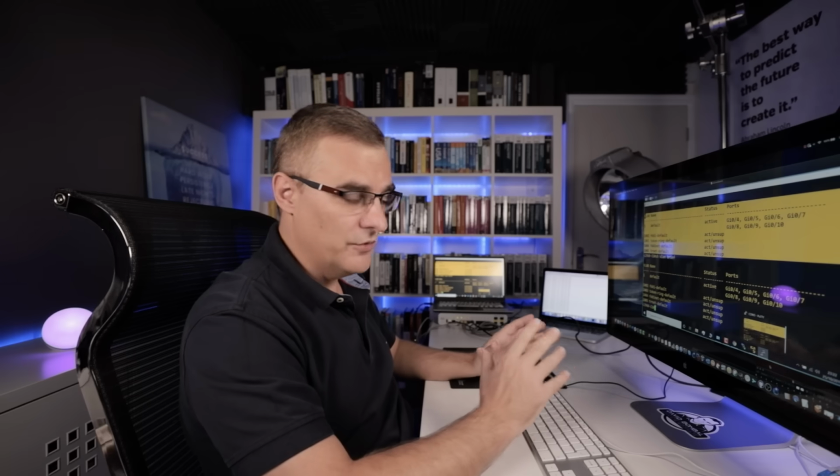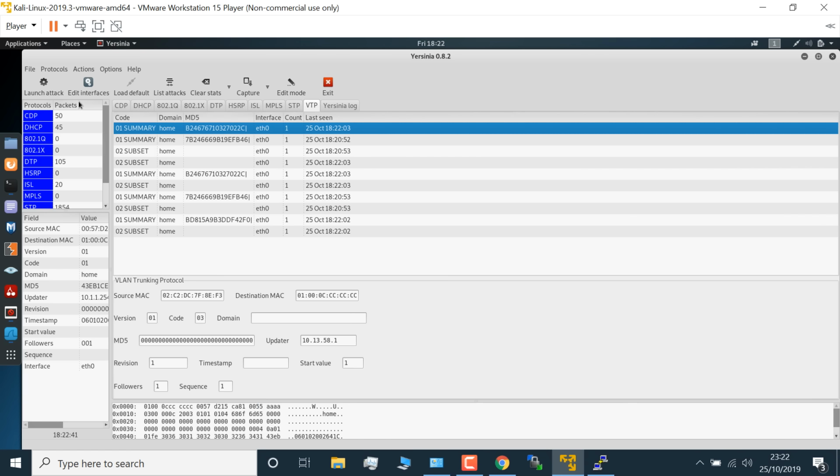So don't use VTP or set your devices to transparent. So either disable VTP or use transparent. Don't use server or client mode. VTP is a bad idea. Now there's some basic examples of how you can hack networks using Kali Linux. Make sure that you understand how your protocols work in your network and how you can secure your network. In other videos, I'll show you how you can protect your network from these kind of hacks. But in this video, I wanted to show you what's possible using Kali Linux.